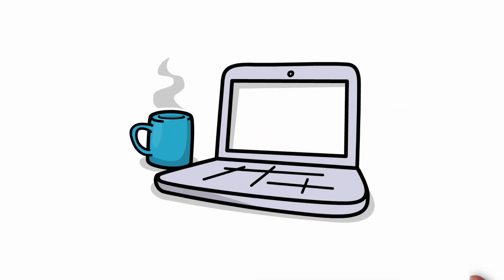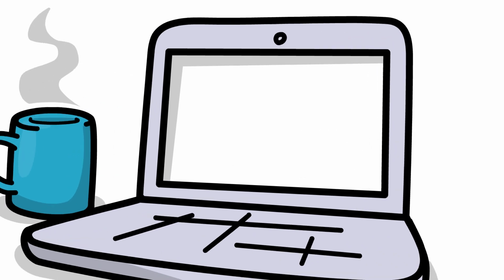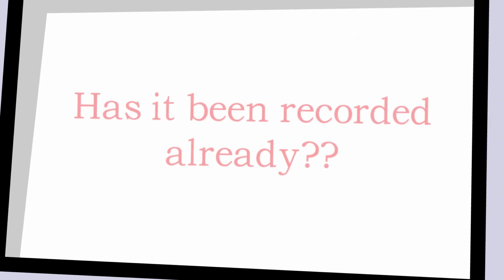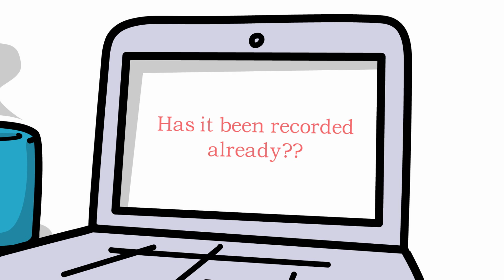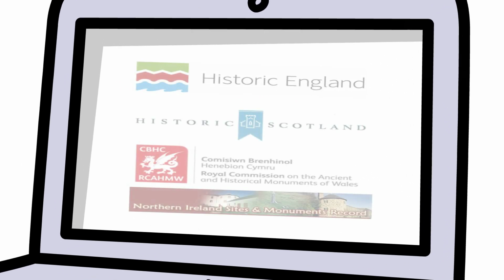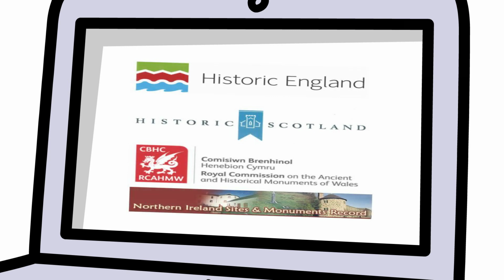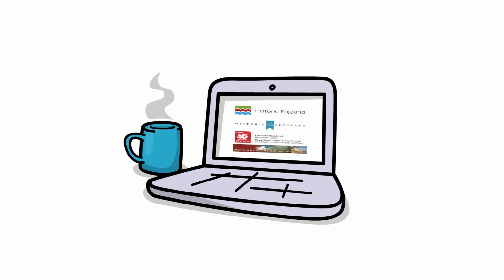Archaeological databases regarding all recorded archaeological sites in the United Kingdom should be consulted to make sure the site in question hasn't already been identified and to gain more information about the locality's heritage. These databases are accessible online and include Historic England, Historic Scotland, Historic Wales, and the Northern Ireland Sites and Monuments Record. Each county authority also has either a Sites and Monuments or an Historic Environment Record, which holds information regarding archaeological sites, buildings and monuments.